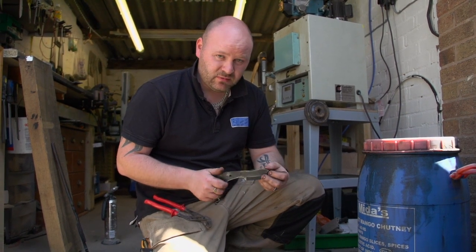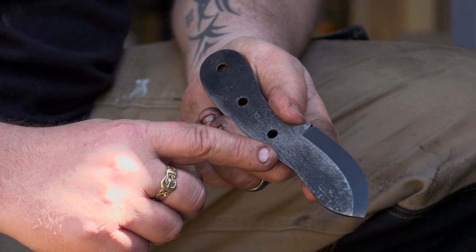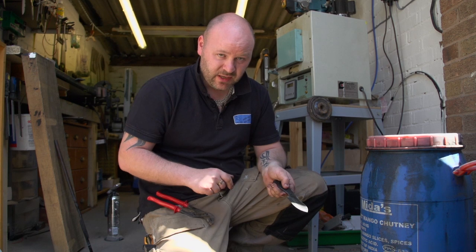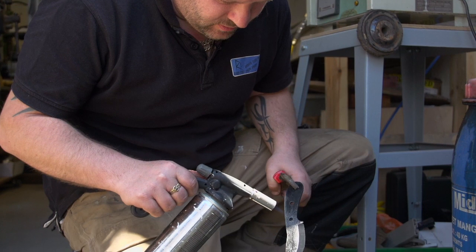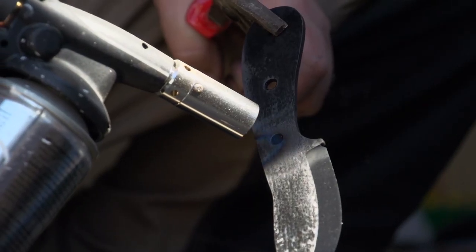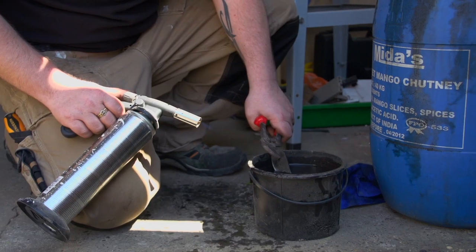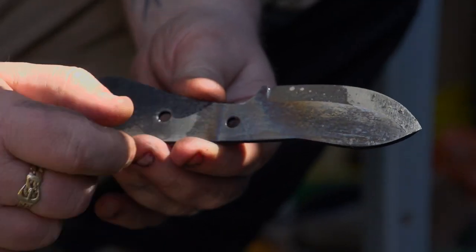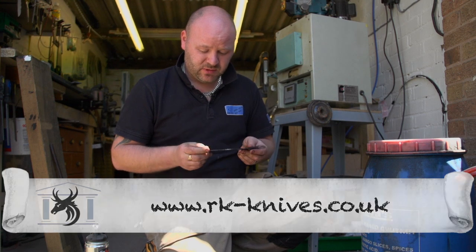Now I'm going to temper the steel basically just to soften off the stress points on the knife. So across here, obviously you've got a tang that's going to go through there and thin the steel. We're going to de-stress it there and along the spine of the blade — heat it up with a blowtorch and then dunk it straight into the water and that'll cool it down. As it comes up to temperature, you'll actually start to see a colour change in the steel. You can actually see it going up into the spine of the blade. So now that is ready to put a set of handles on.